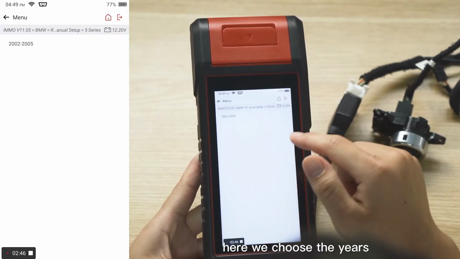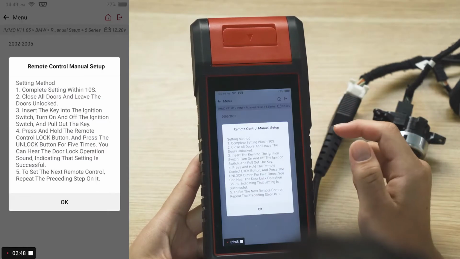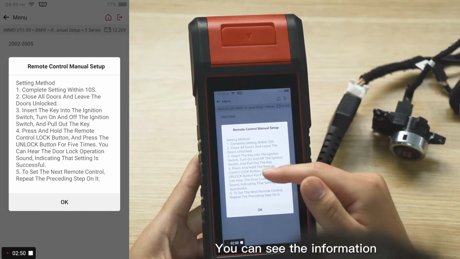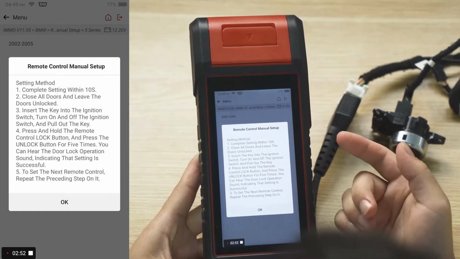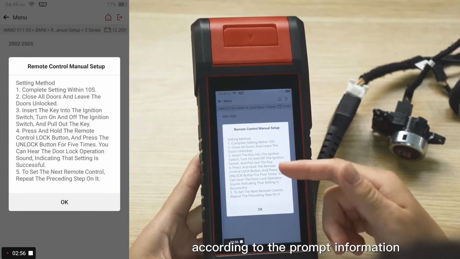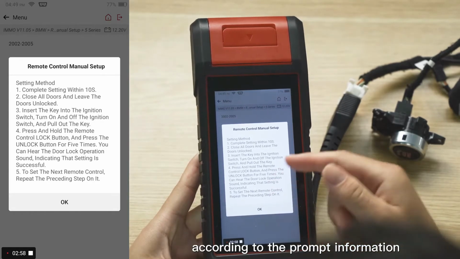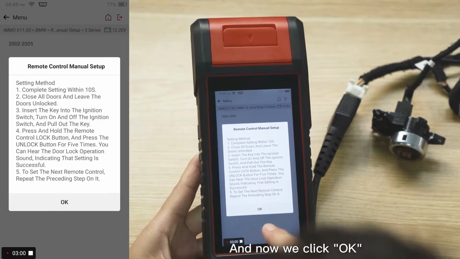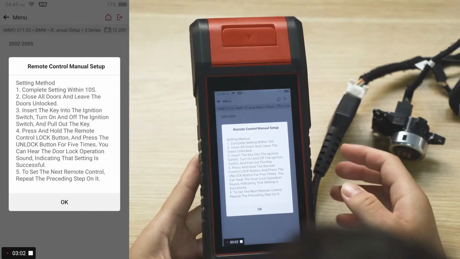And here we choose the year. You can see the information, and you can also operate according to the prompt information. And now we click OK.